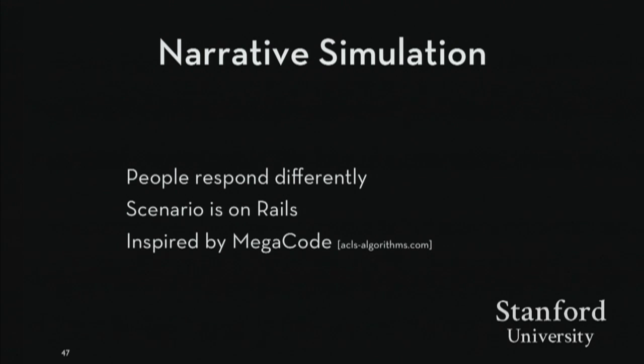In the narrative, one of the ways that we do that is by putting the scenario on rails. So in this way, no matter what the participant answers to any particular question, they're set back on the right path, the path of the scenario, whether that's right or not. And then they're asked another question, assuming that they had followed the path of the scenario. In this way, we get about 30 roughly independent measures across each narrative simulation, as the participants answer 30 questions. We think this will actually be a useful way to study expert performance in many domains, not just in medicine.